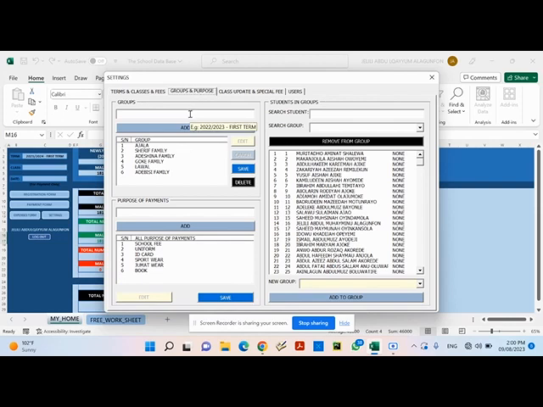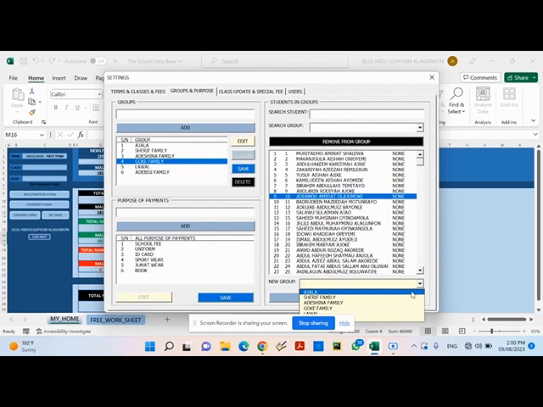Also groups, for those that are paying together, maybe you have the Sharif family or any family. If you want to add that family, it is from this place. If you want to add any student to any family, you just click the student and choose the group, maybe Ajala, and add to group.